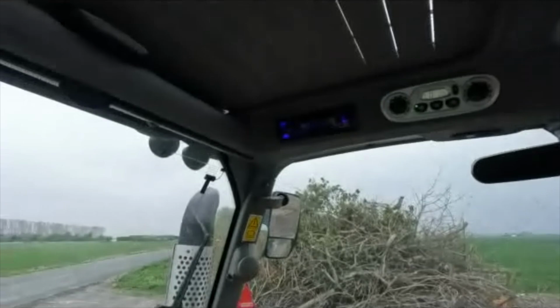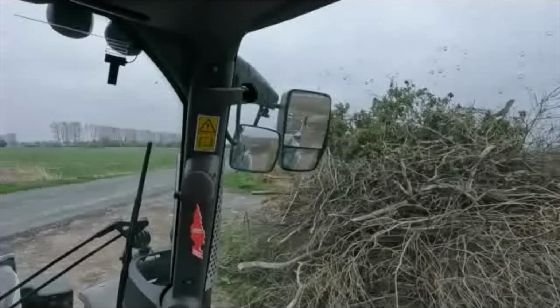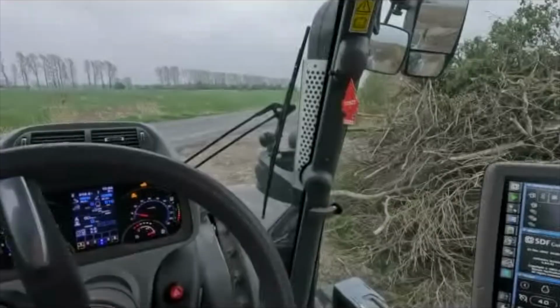I like this one button that turns everything on, like the four-wheel drive and the diff lock, and they're automatic, so they cut out if you want when you turn the steering wheel. Yeah, first impressions are good. I don't like where the radio is. The radio is miles away from me. It's right up here, look. Mirrors are good. I can see everything I want to see, and I've got a nice little mirror to look down the side of the cab. Yeah, it's fairly quiet. It's fairly comfortable, fairly quiet. Now we're going to take her home and lock her up in the shed, and off we go.